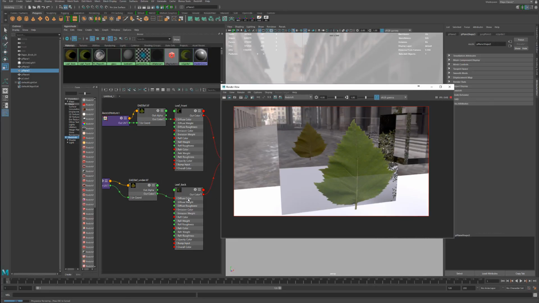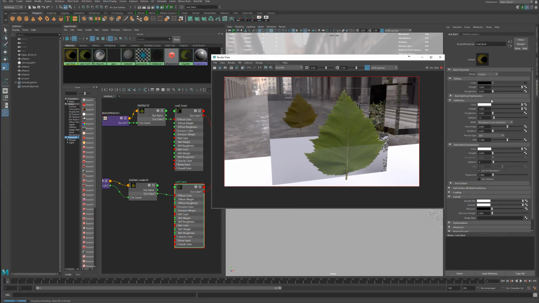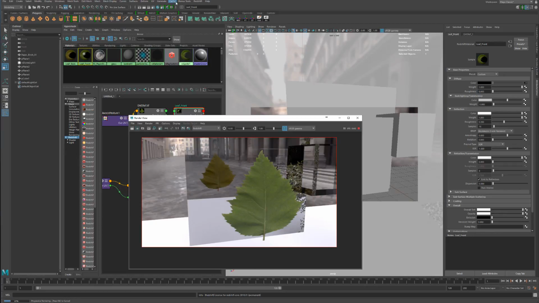So now what we have to do is basically just do what we would with any normal material. If you want the front to be a little shinier, let's work on the front. Let's get some specular roughness in there. And the backlighting, this is actually something important for thin objects like this. Since this is basically a plane, the leaves, you want backlighting turned on, and let's actually make a light so you can see this better.